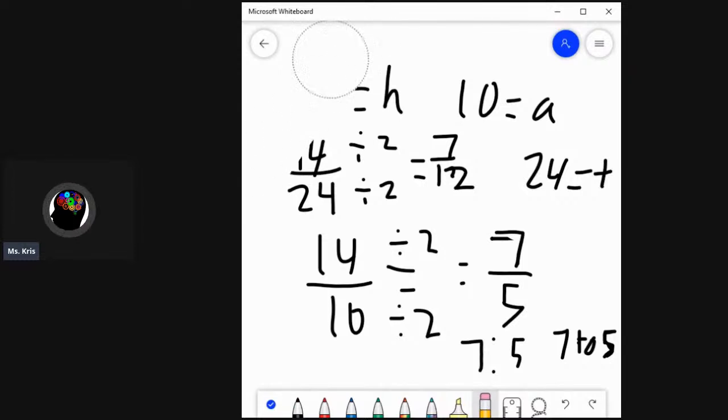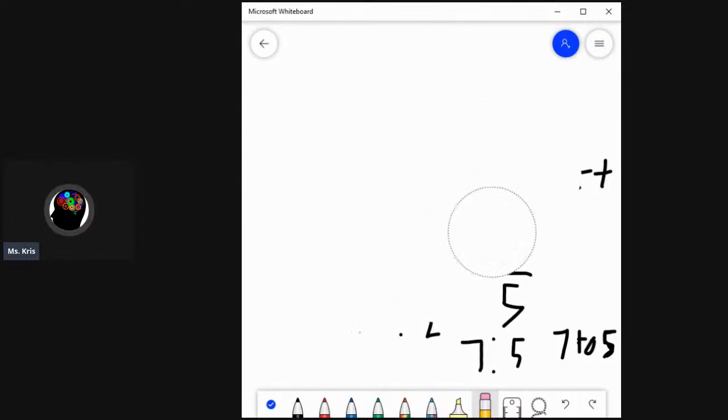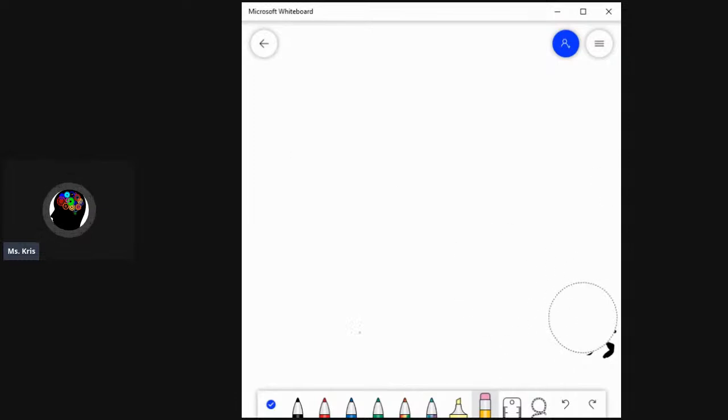Now, yesterday I touched on this a bit when I had the fractions equal each other. I had a number equal a fraction equal a number. This is also known as proportions. Solving for proportions simply means I'm going to cross multiply. And then once I cross multiply, I am going to solve for my x.